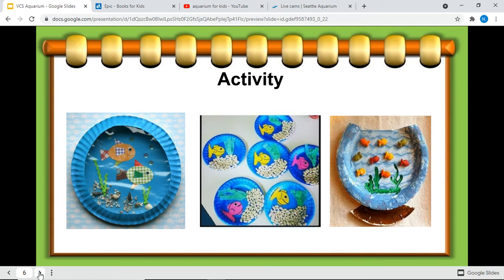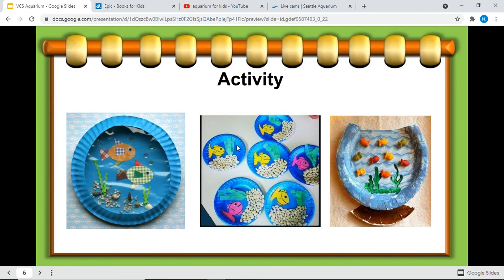You can also do activities. Here you can create several things with plates as it relates to the aquarium. Here you have one plate on the bottom. You can cut the middle of another plate out, put in clear paper or saran wrap. You can add in whatever items you like, small shells, seeds, and fish that the students created.